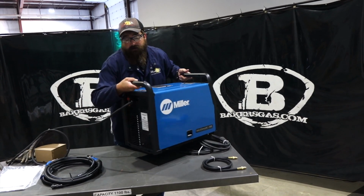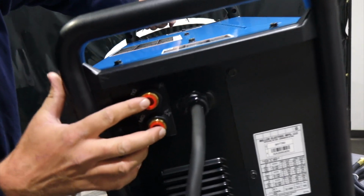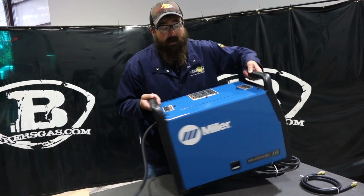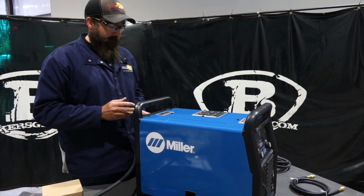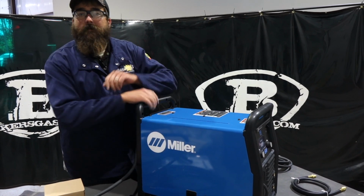Let's flip this thing around because I'll show you on the back side here. So we got a TIG and a MIG. So we got two different gas inlets for two different gas cylinders, right? On TIG you run 100% argon, MIG you might run a 90-10 or something. So you can put two different bottles on that cylinder cart and have two different regulators, so two hoses hooked up, so you can just flip-flop between the two.